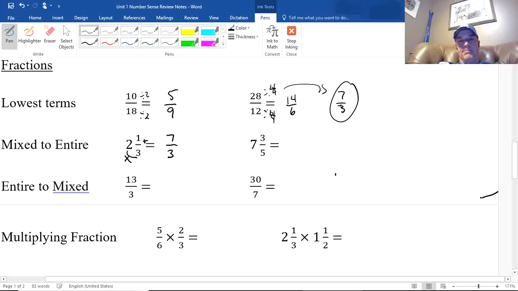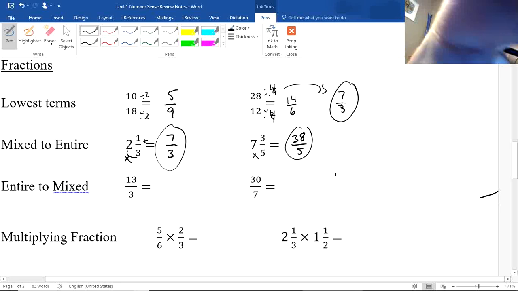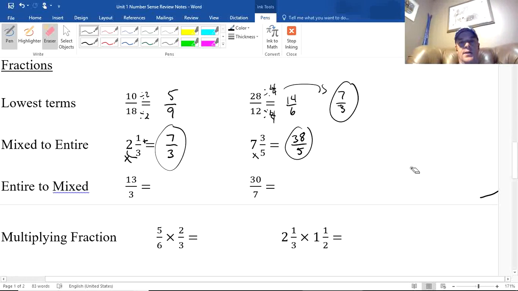So this particular answer actually worked out right there. Then we can do the same thing here. This is multiplied, and then we add. 7 times 5 is 35. If you don't believe me, get your calculator out. Plus 3 is 38 over 5. These are what we call entire fractions. The whole thing is a fraction, there's no whole number involved in them, and that gives me my answer as an entire fraction.